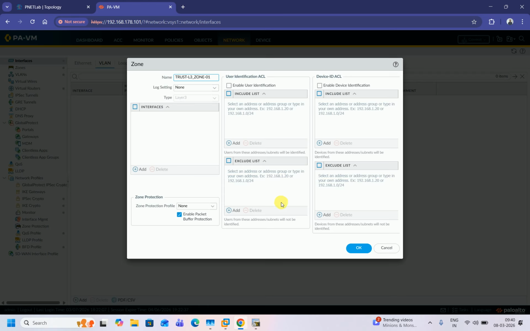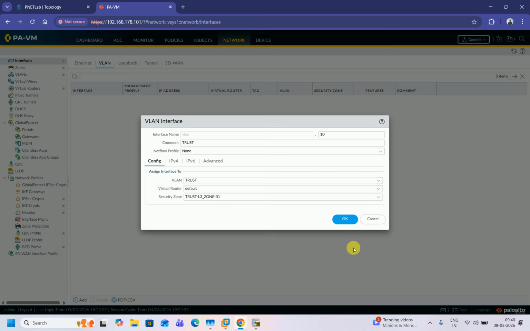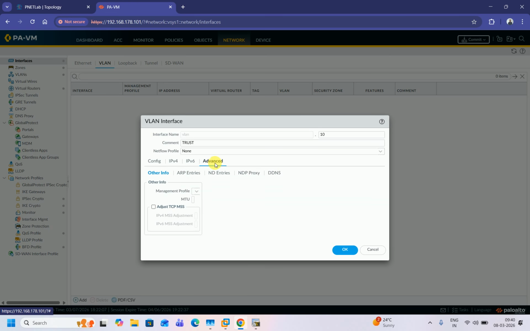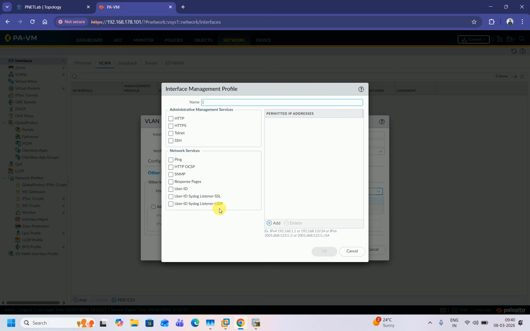Now we have to define the IP address gateway. So the IP will be 10.168.148.254/24. I'm going to create the management profile as ping for testing purposes.